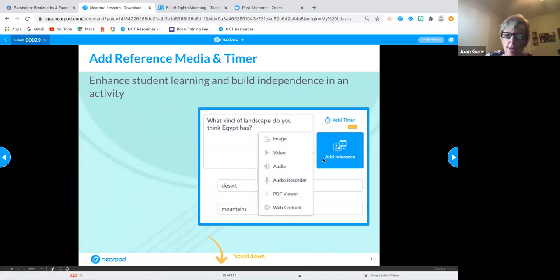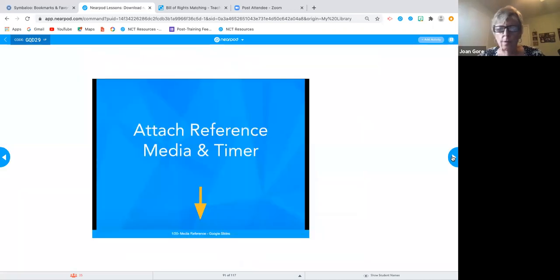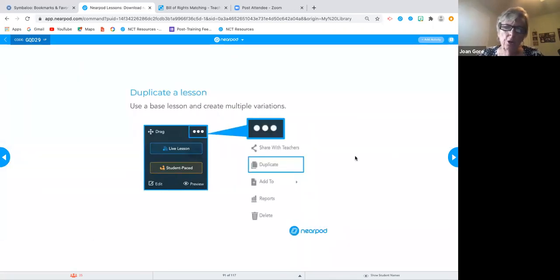So remember, when you add reference materials, these are the choices that you have. And so in student paced, I think that's going to become very important.